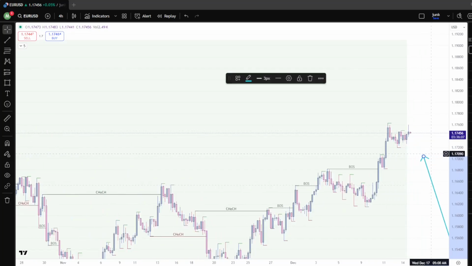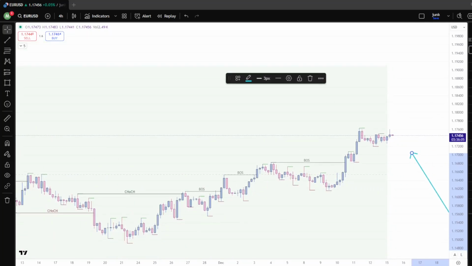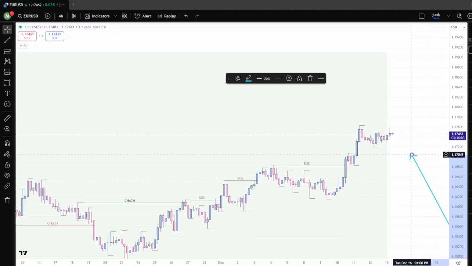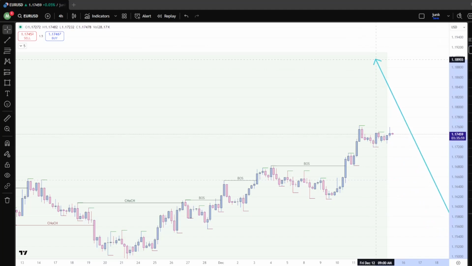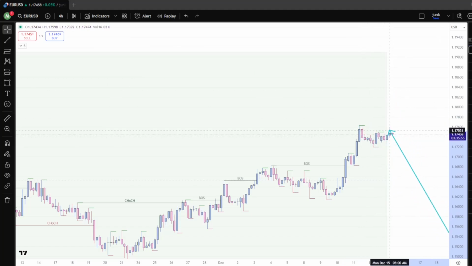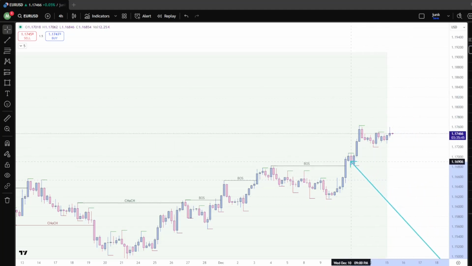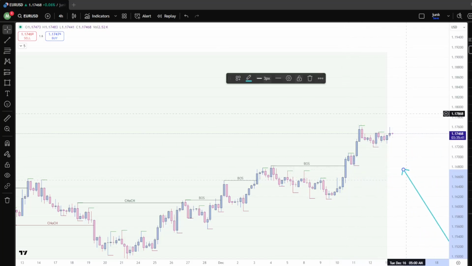Looks like it's in consolidation on the 4-hour chart. But I want to look for any type of buying opportunity in order to keep prices pushing higher. If it does consolidate and doesn't give any retracement, then I'm looking at any push, any momentum shift to continue to push to the highs of the overall range. It could make another retracement into any of these areas, or it could just continue to push.